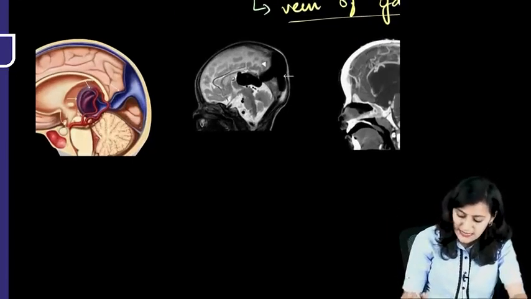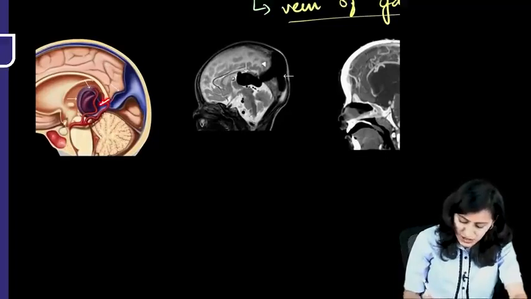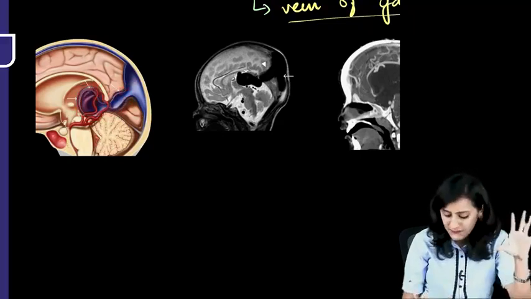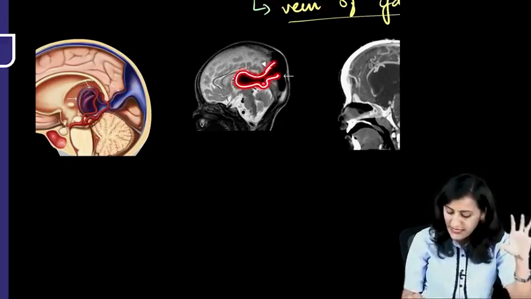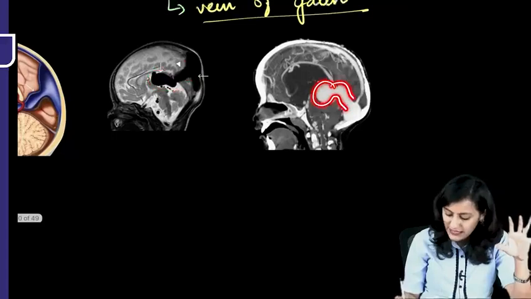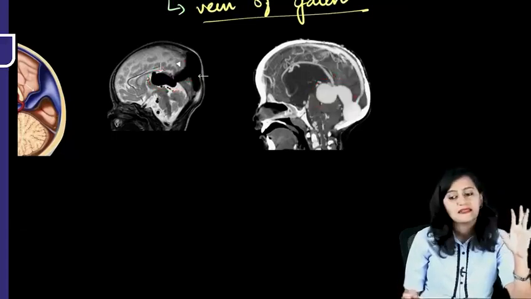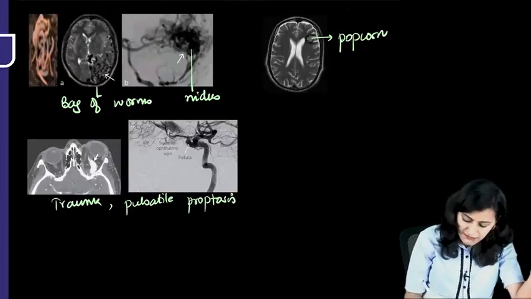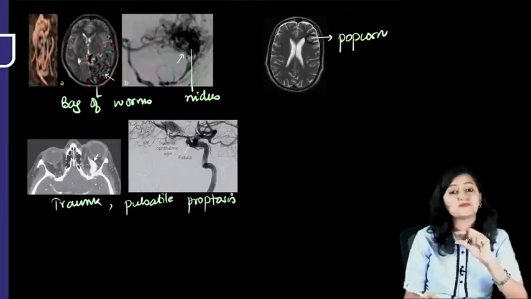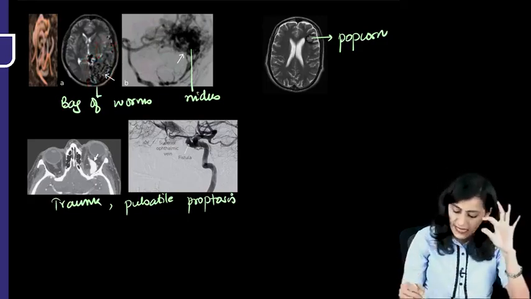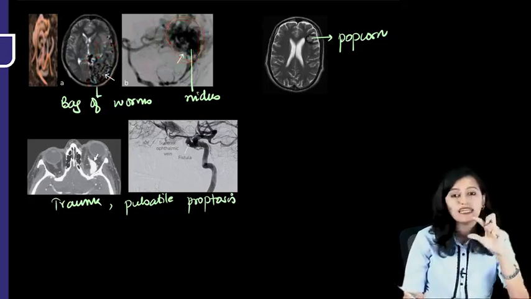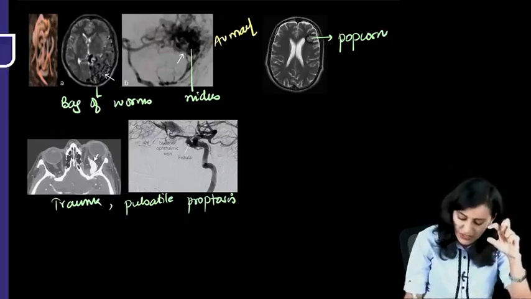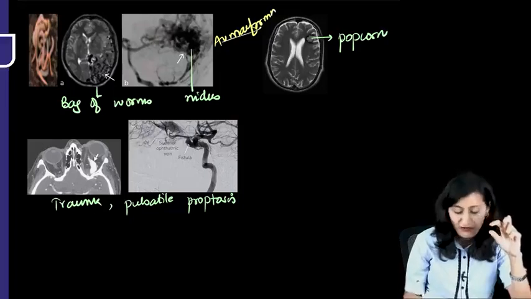And what you will see classically is, in the sagittal image, in the midline, below the corpus callosum will be this dilated vessel. So look at this. This is the dilated vessel. This is the enhancing dilated vessel below the corpus callosum. That would be the classical finding in vein of Galen. Next one, when you have this bag of worms appearance, which is because of the prominent flow voids, and we have this nidus on DSA, then it is suggestive of AV malformation.